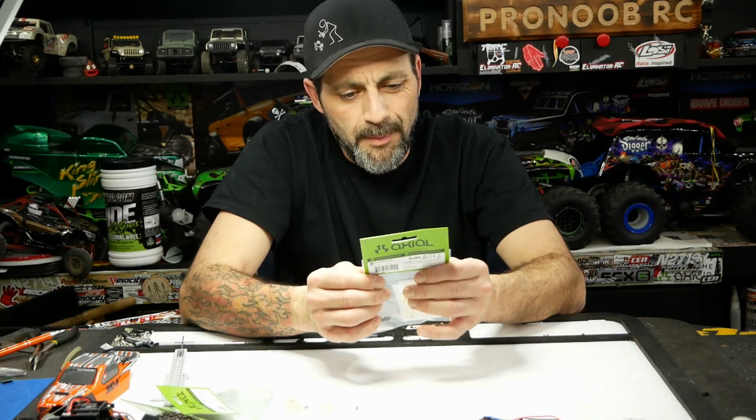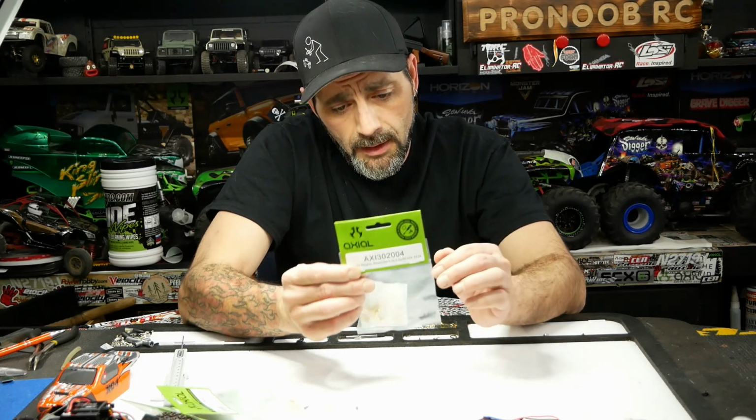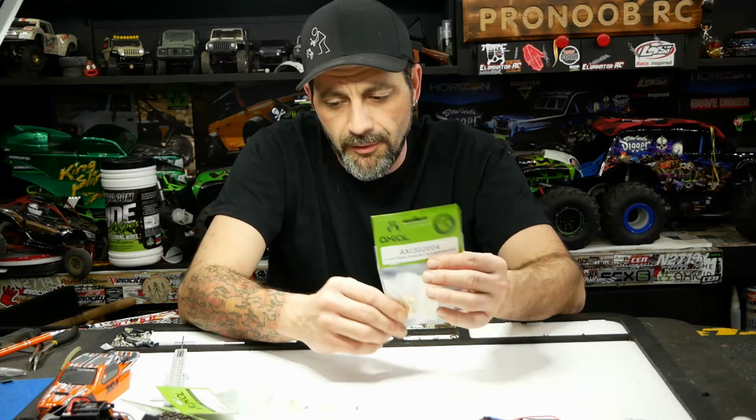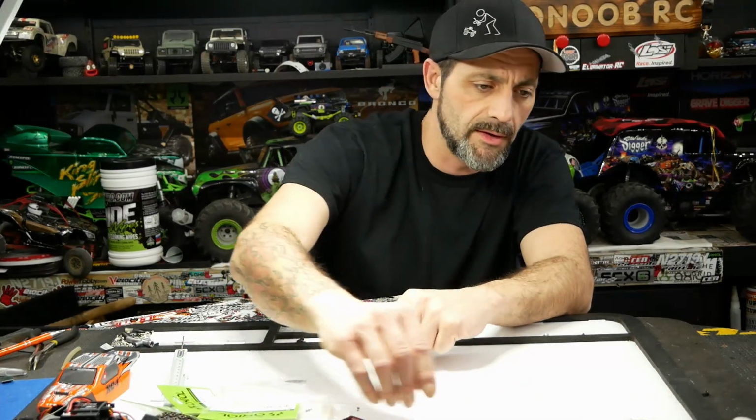Now, there's a little weight package that bolts onto those knuckles. Knuckle weight, AX1302004. Gives you two different weights, big heavy ones and light ones. We're going to put the big heavy ones in the front, the little bit lighter ones in the back, utilize the whole package. So pretty cool. That worked out the way it did.